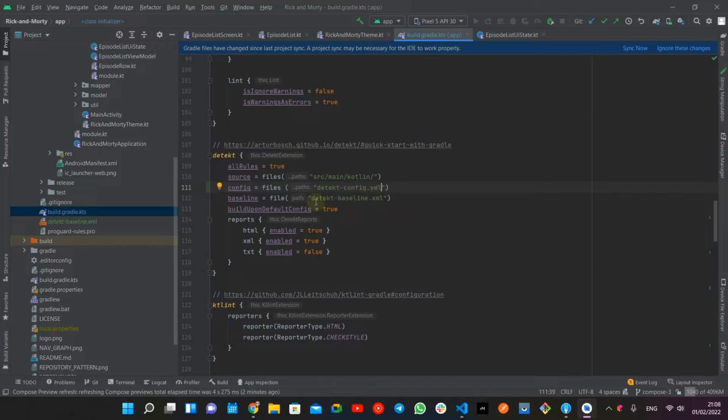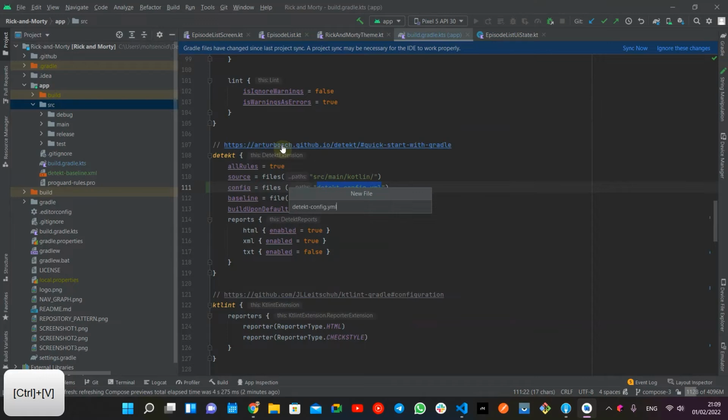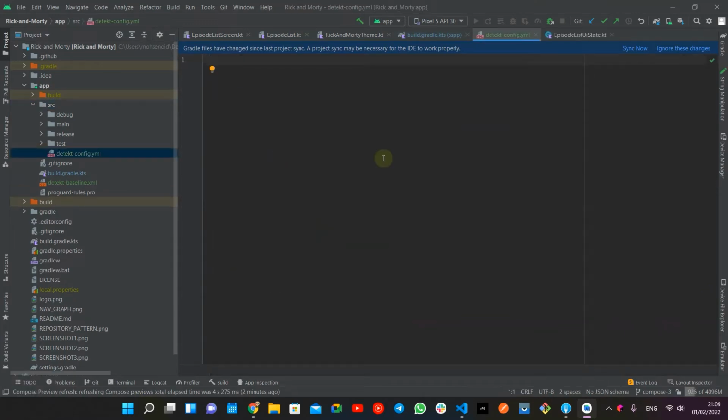It's a YAML file, and we should create this file inside our source folder and tell it naming, function naming, and then we have something called ignoreAnnotated, and later here we should say Composable.